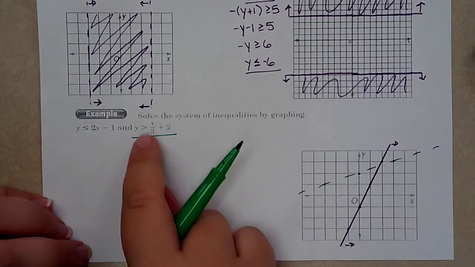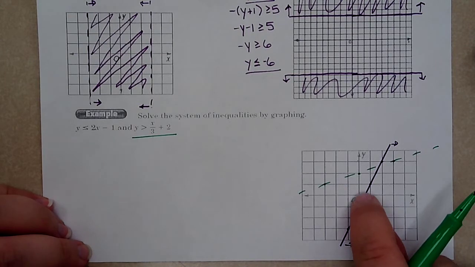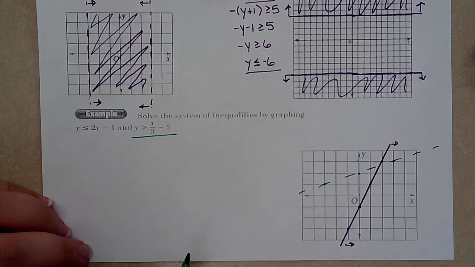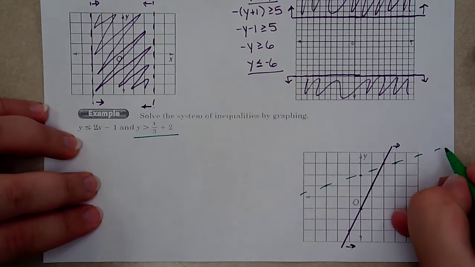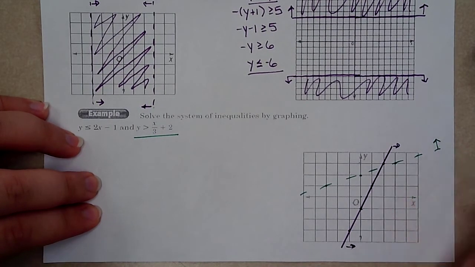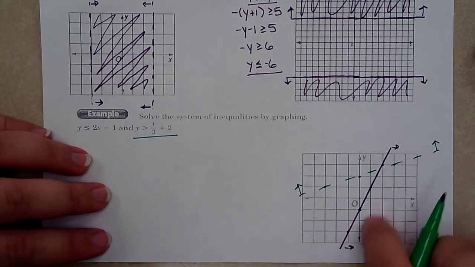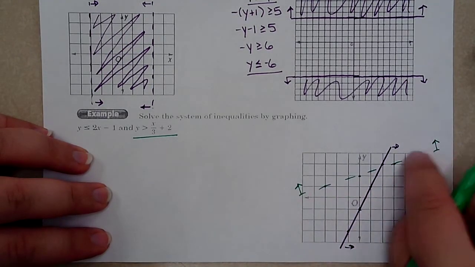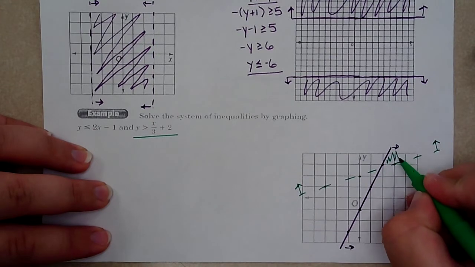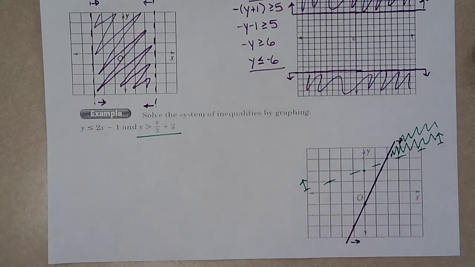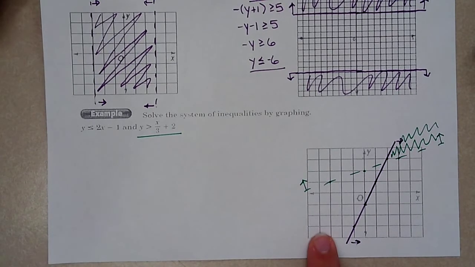Okay, same thing, let's test the origin. Let's see if it's on this side or this side. 0 is greater than +2. No, not the case. So I am going to say that every value on the upper side of this line works. Check to see where those arrows point together. It's in this itty bitty little space up here. It would go on forever in this direction too, but I'm obviously already off the graph. So there we have it.